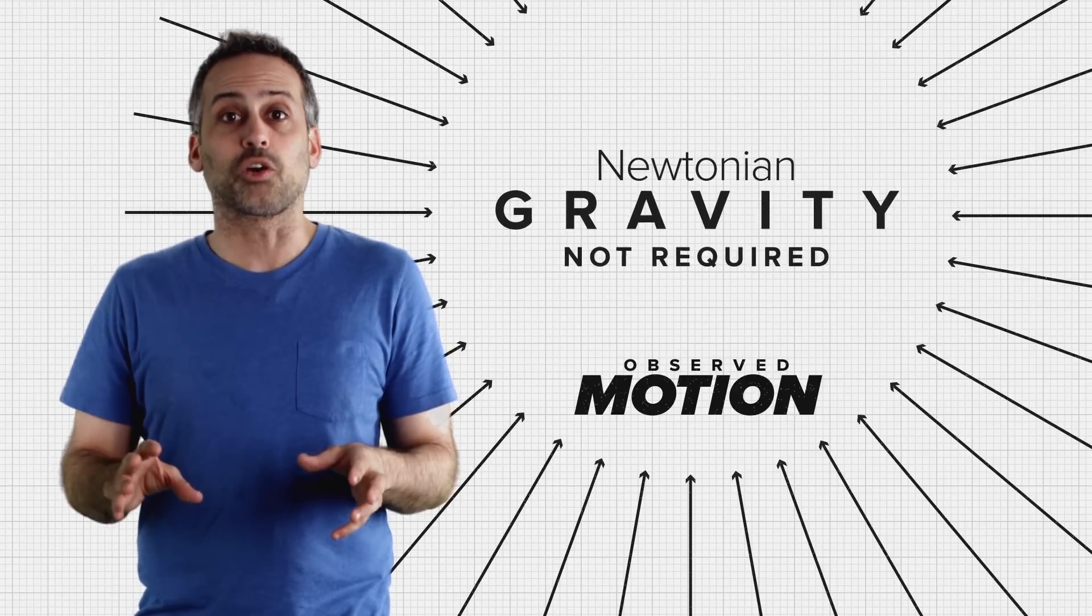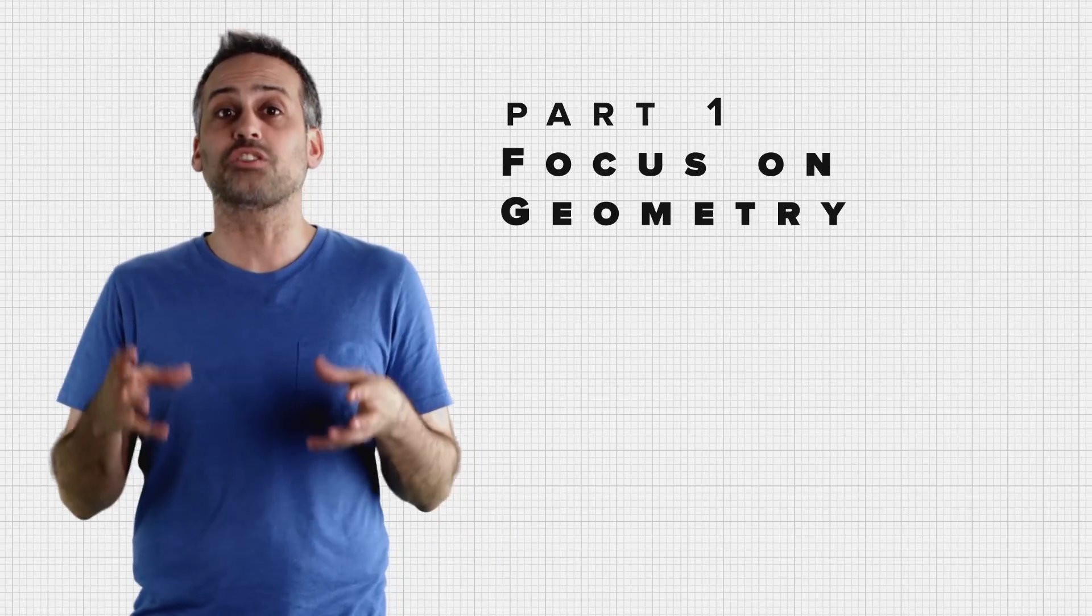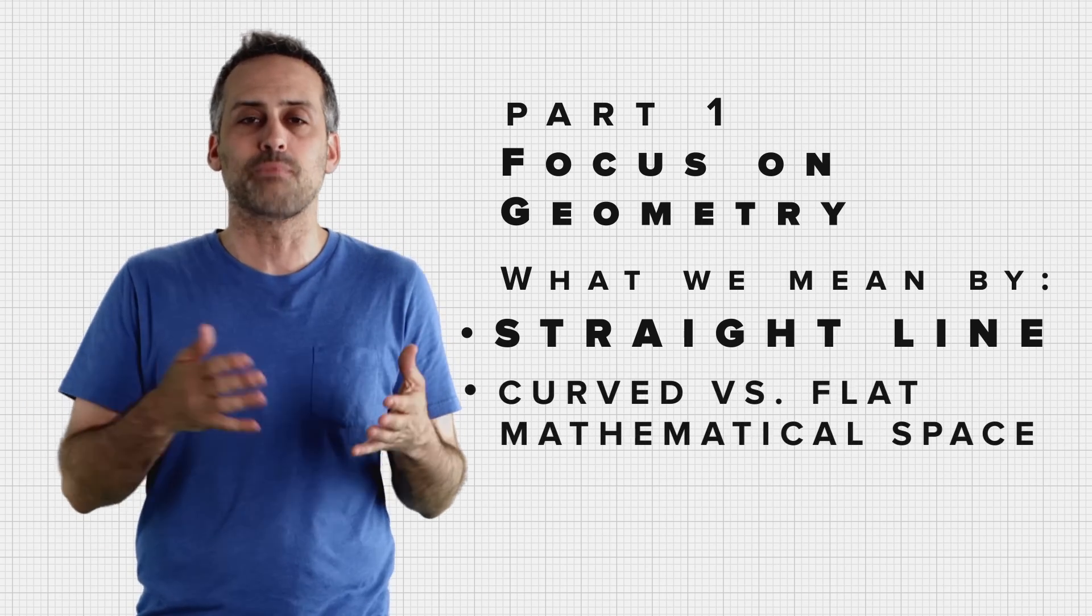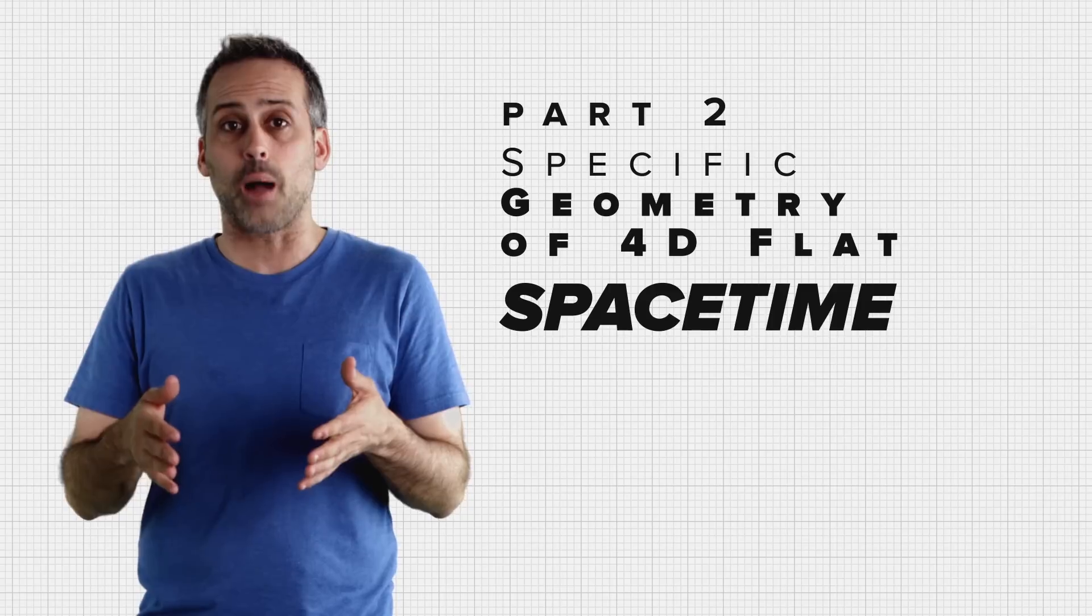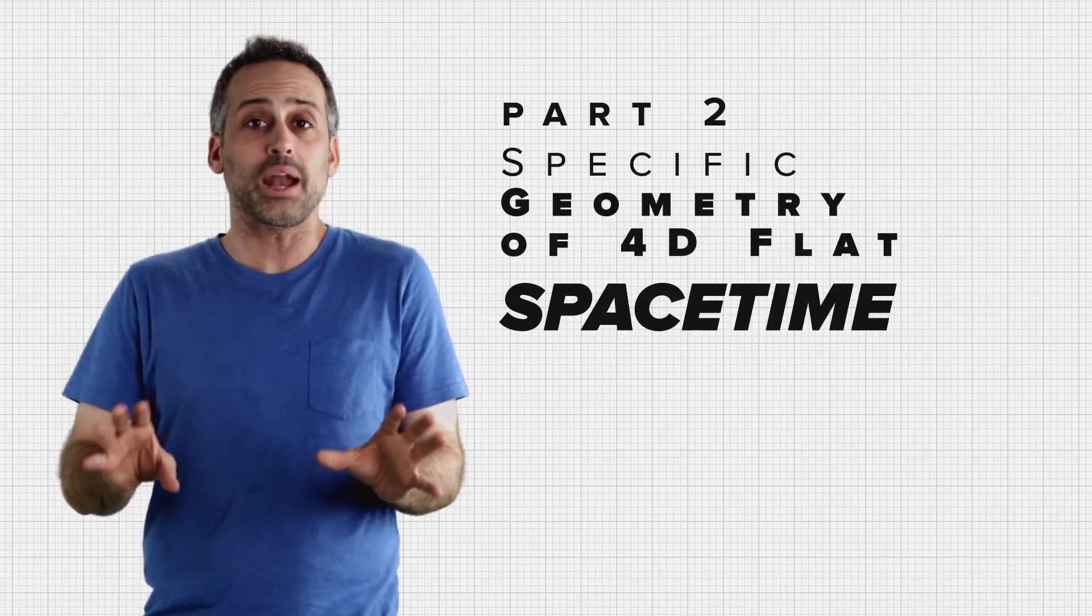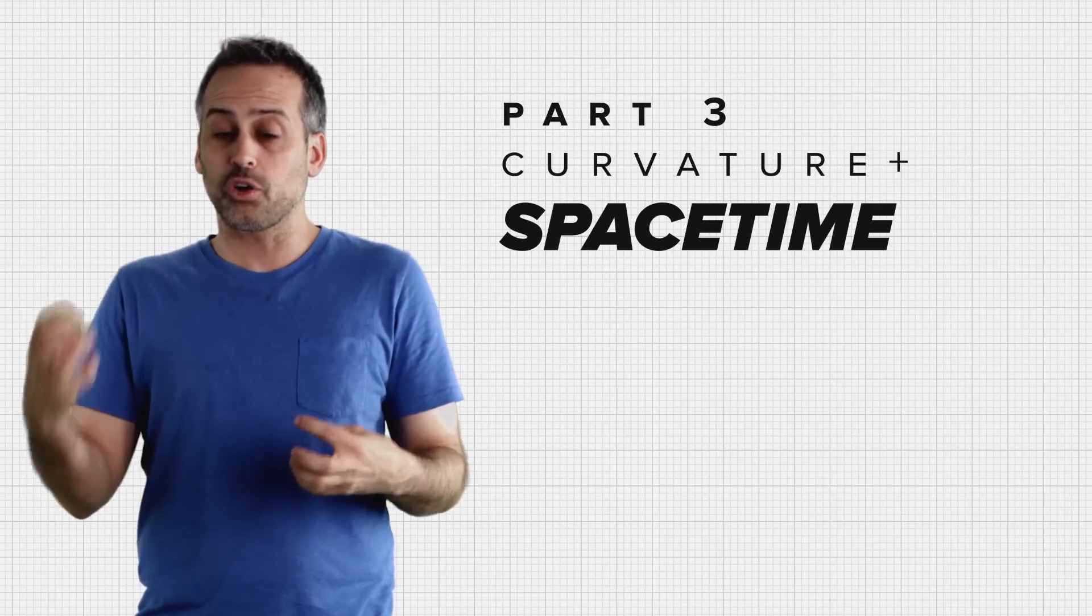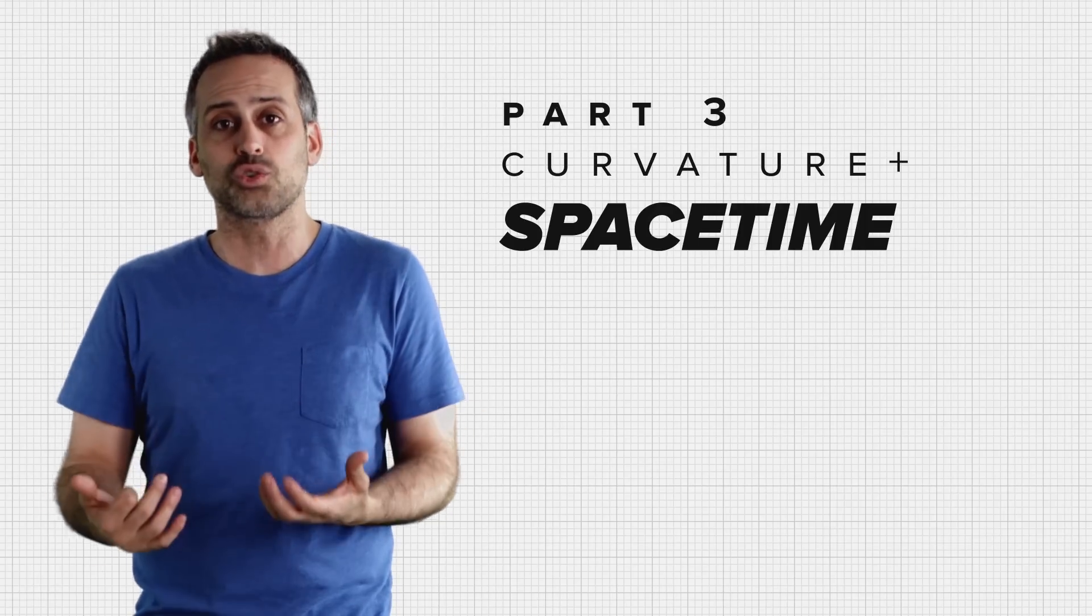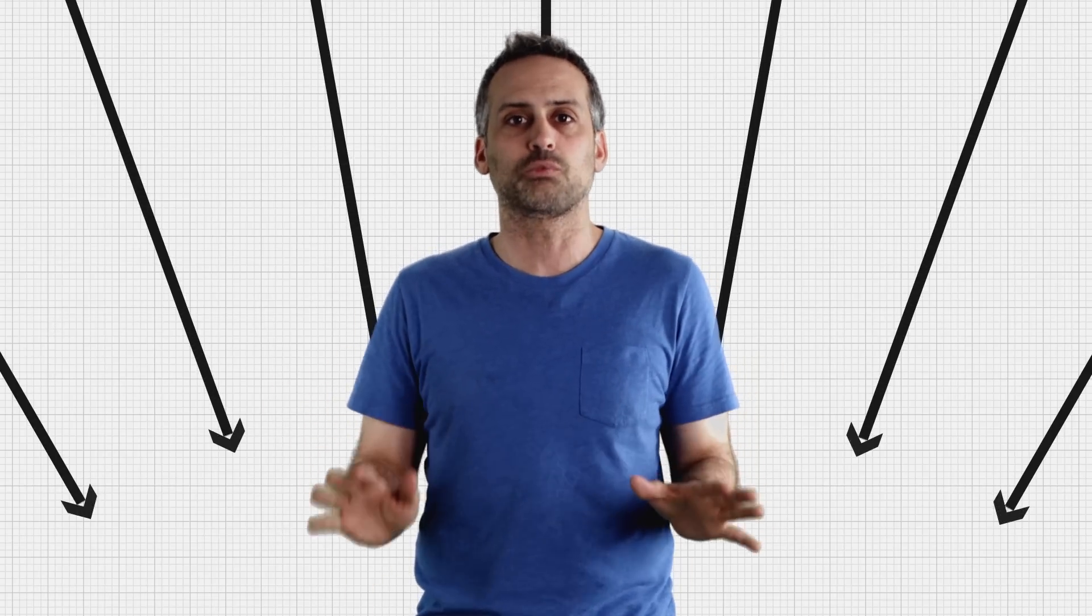Our goal in this series of videos is to explain that last statement, and to explain how it lets you account for the motion we observe even if there's no Newtonian force of gravity. But we need to lay some groundwork first, so we're going to spread this out over three parts. In part one, we're going to put physics aside and focus on geometry, specifically on what we really mean by straight line and by flat versus curved mathematical spaces. In part two, we'll acquaint ourselves with the specific geometry of 4D flat spacetime, which is already weird, even without curvature present. And finally, in part three, we'll put curvature and spacetime together to tie up all the loose ends that we raised at the end of our gravity illusion episode. We'll end up seeing that all the supposedly gravitational effects on motion can be accounted for just by the geometry of curved spacetime.